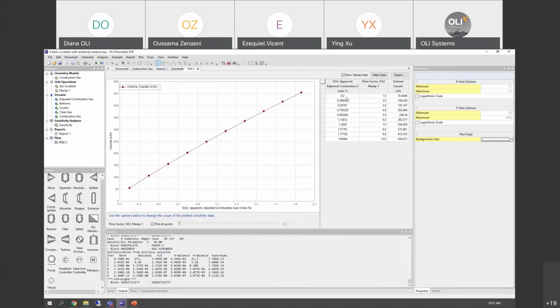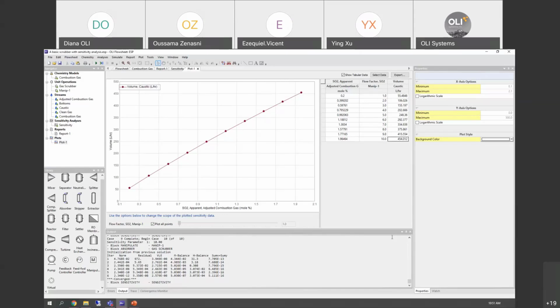So it says 0.2 mole percent of SO2, that was exactly a flow factor of SO2 of 1. This is the amount of caustic that you need. And as you increase the flow factor to 10, this is the amount of SO2 that you have in your combustion gas. This is how much of the volume for the caustic stream you need.